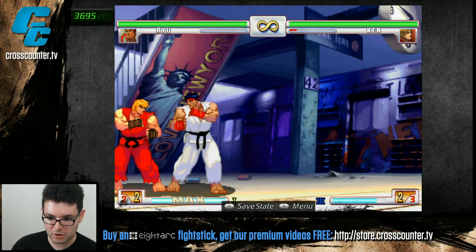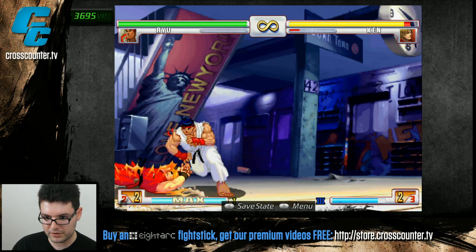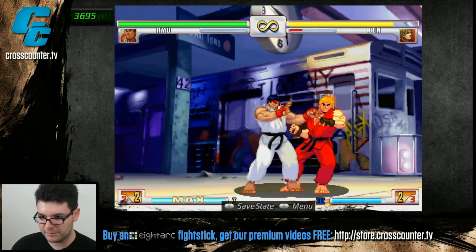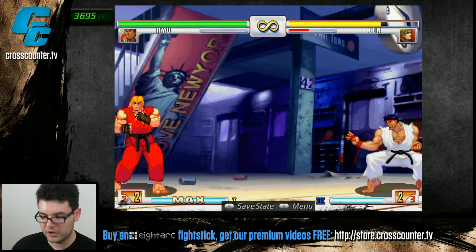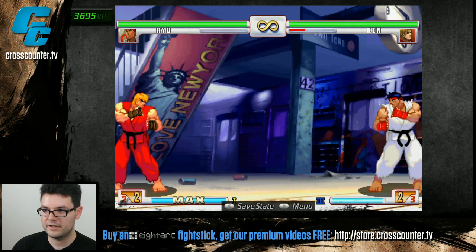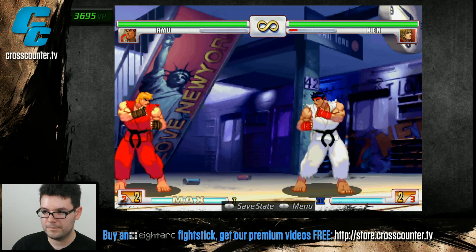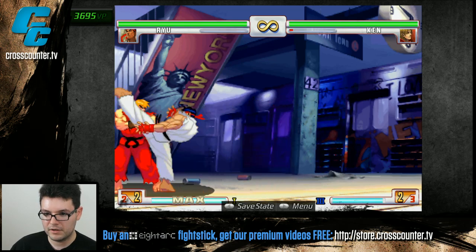What's the other thing we should go over? Oh, his normal throw. So he has the over the shoulder, and then this one. The back throw does a bit more stun, and you can get one of those for free against most of the cast. Most people don't know that his taunt is actually pretty useful in terms of what it does.